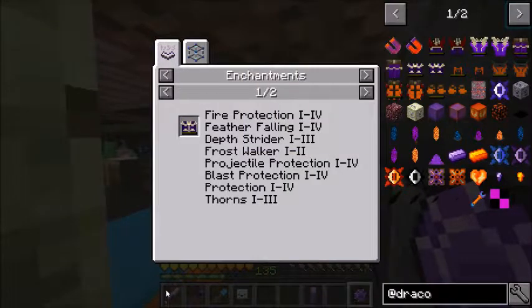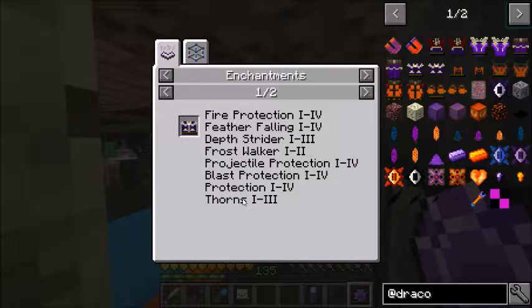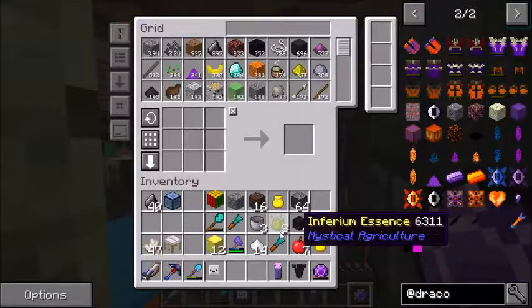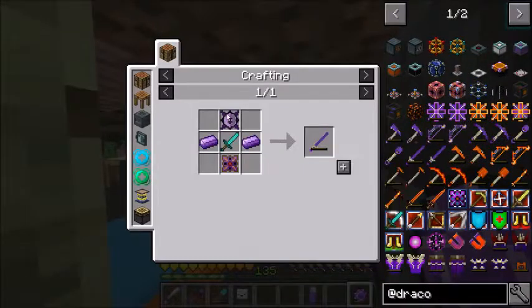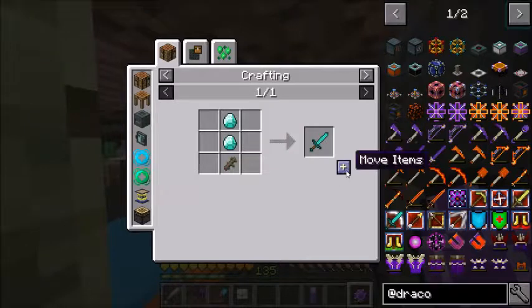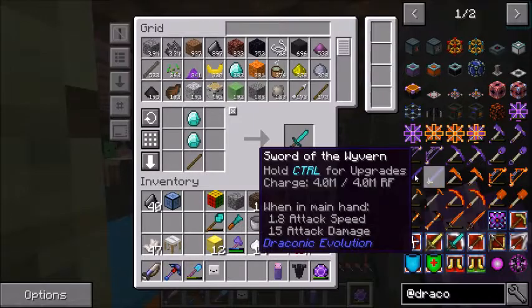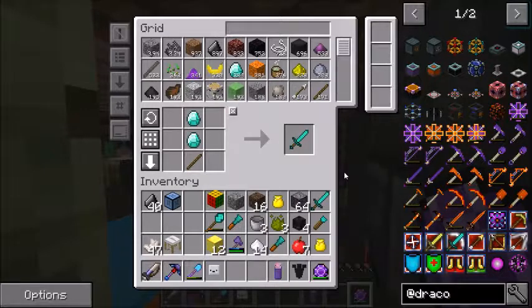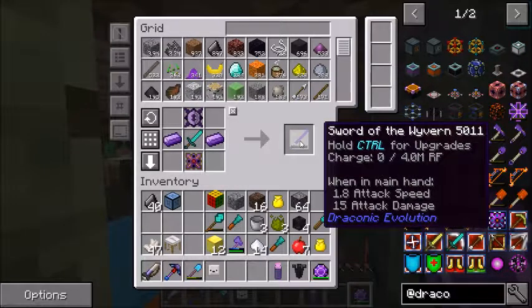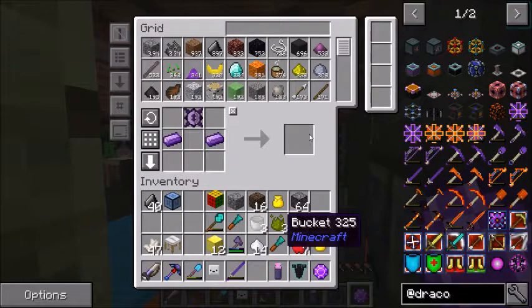Not only is the armor itself amazing, it's got enchantments that we can add to it, and these are all books that we can really easily make with our enchanter. So what I want to start doing is getting this sword here made up, and I believe we've already got everything we're going to need. So let's see if I can craft this. Oh, we can. Perfect. So the base damage on this is 15 and the attack speed is 1.8. So we're going to go ahead and craft that up. That will be super good.